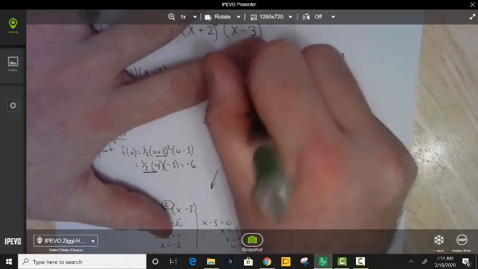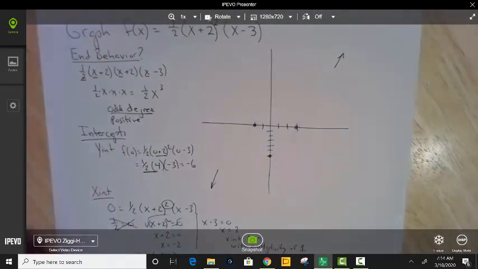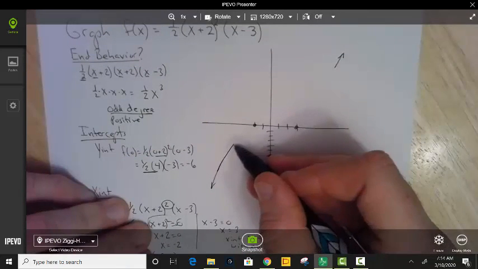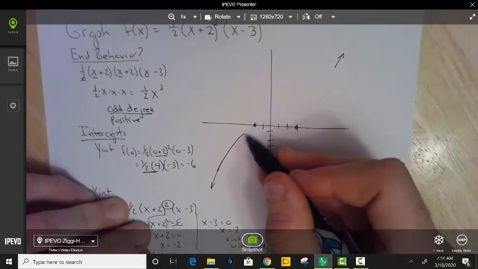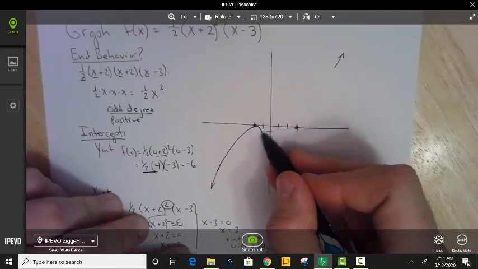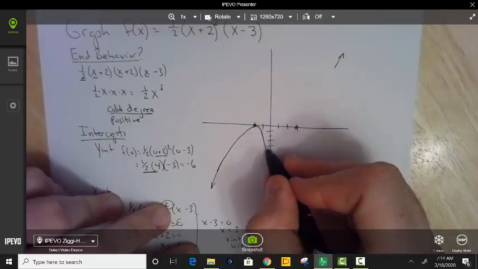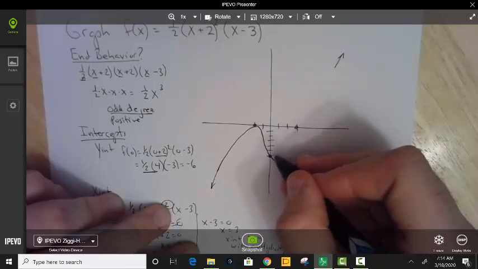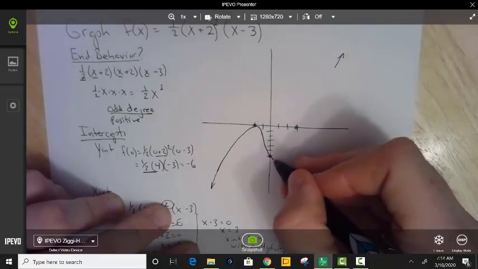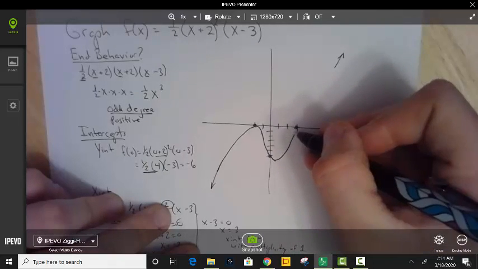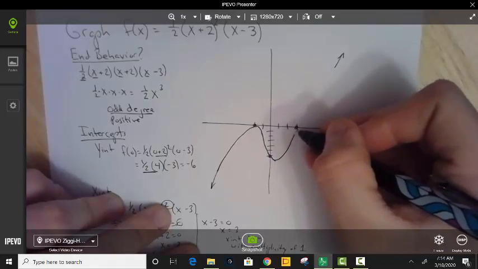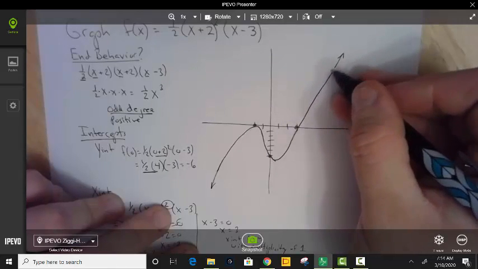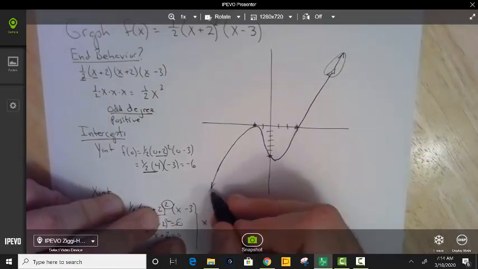Now, when we draw the graph, we draw the graph from left to right. So if we are traveling from left to right, the only logical parabola would be a parabola that's opening down right here. And then we're going to pass through the y-intercept. And then this point here has to be passed straight through. And the only way to pass straight through is to pass straight through going in an upward direction. And if we do that, we see the graph does indeed end up where it's supposed to end up.